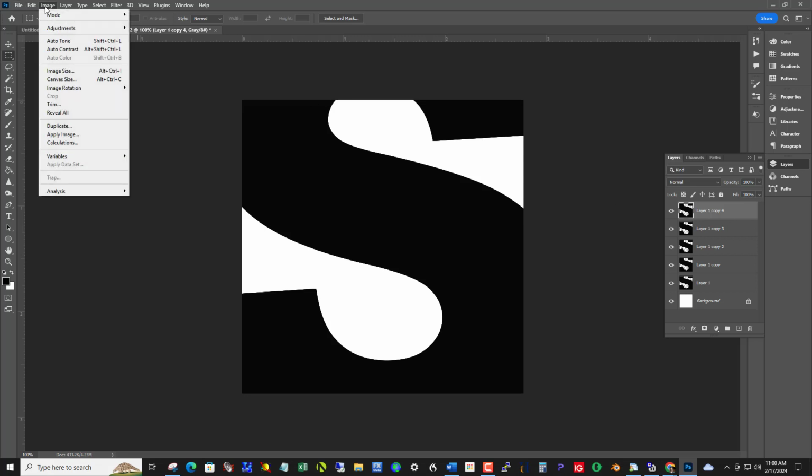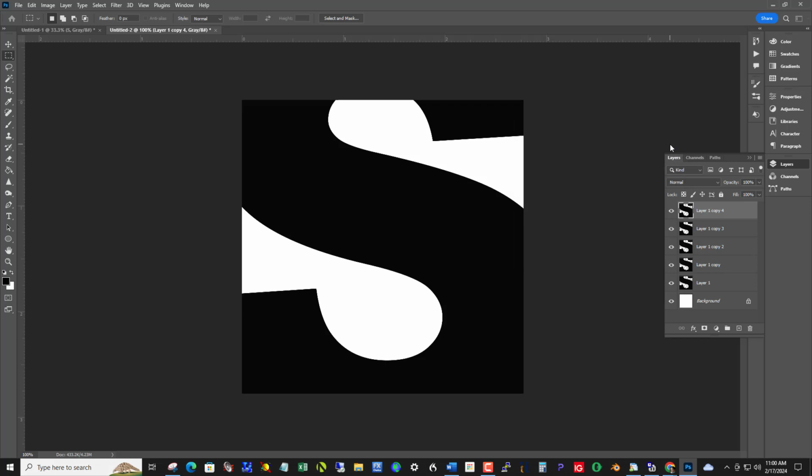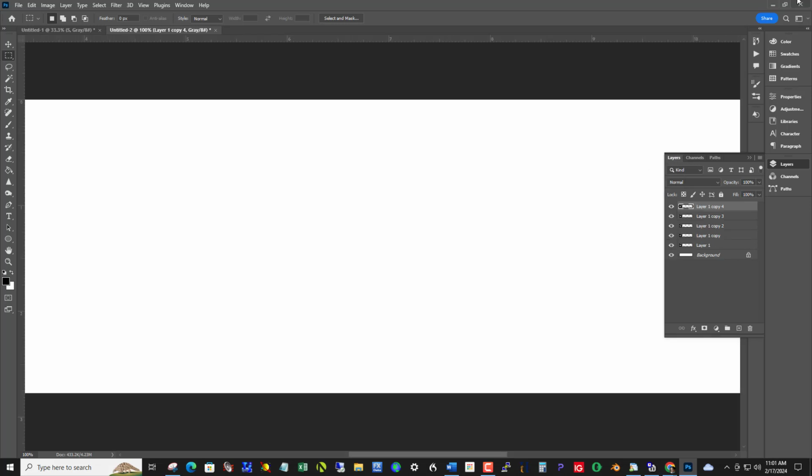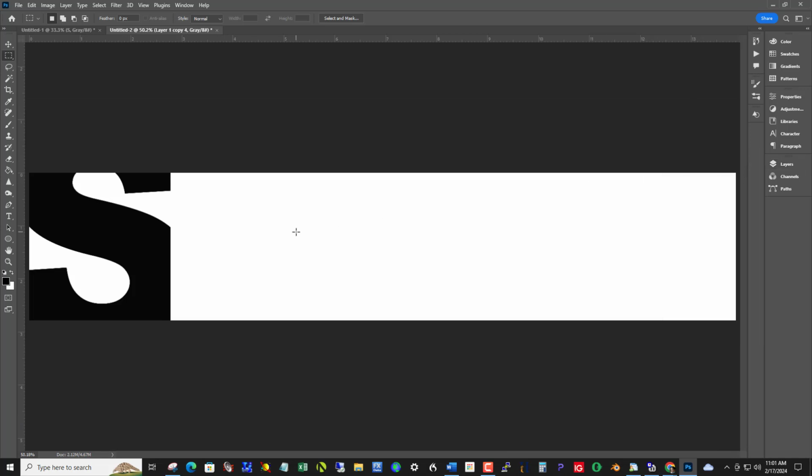And make the canvas size 5 times wider. So I'm turning inches to percent, making that 500, anchoring it, saying OK. Control 0 to zoom out. And let me move my layers over.